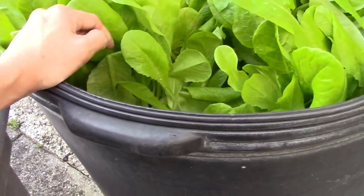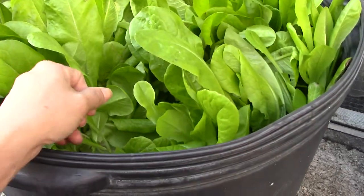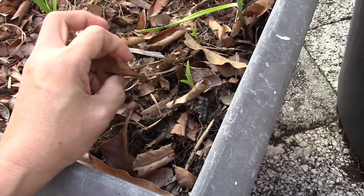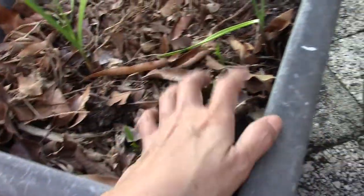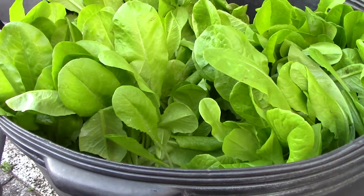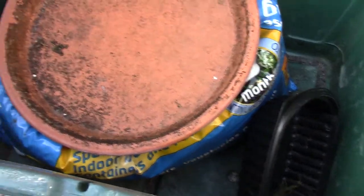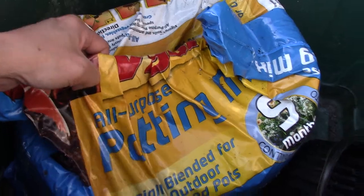I was lazy. I just got a container, got the soil from the corner of the garden, added a layer, then a layer of leaves and weeds — leaves and weeds from when I cleaned up. I put it all in a container, dumped the whole box of weeds and leaves into this one. Then I added more soil from the corner of the garden, and then a bag of potting soil from the garden center — Home Depot. I bought this old part of the soil here.